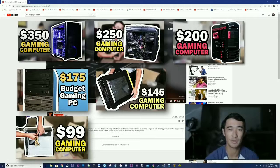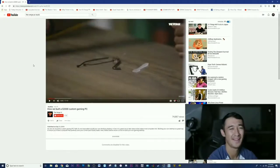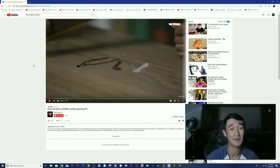But yeah, sure, $1,000. An Allen wrench, some tweezers to tighten up the wires. I have never used an Allen wrench to build a computer, ever. And I've built about 30 computers now. I'm going to be very surprised to see where he uses this Allen wrench. Or for that matter, even the thermal paste applicator. The zip ties, I understand. I've never used any of the first two.